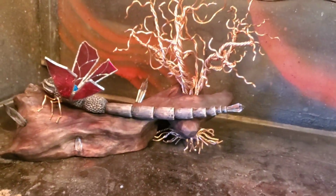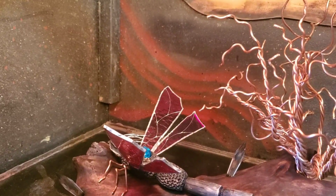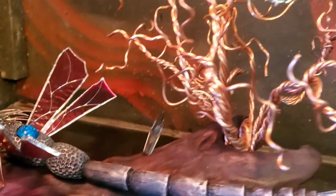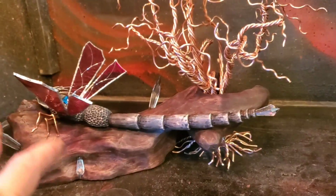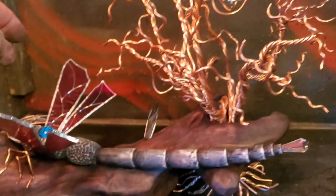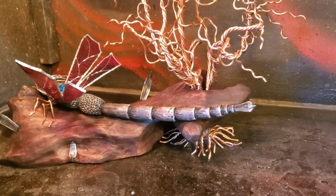So anyways, man, there's one more thing I need to do. Just hold on a second here. There you go. He's got his blue gem on his back, crystal. He needs a crystal up here. Because when he's on the other side of the world doing what he does, visiting his girls or who knows, and those villains are coming to steal his crystals, this blue crystal will message this blue crystal and he'll get back. This guy can fly 10 times the speed of light, so he's quick. Well, 1,000 times the speed of light. You can be back home in a flash of a second.